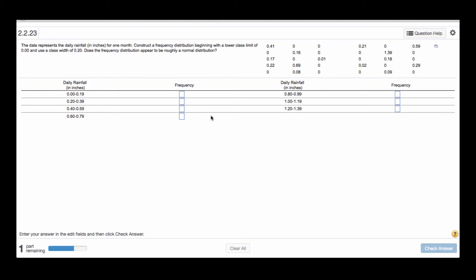We're going to use StatCrunch to do this, but we're going to have to be a little bit careful when we get to the step of actually creating the class limits. We're going to have to specify which class limit we want it to use when it decides which class a data value will go into, and we'll talk about that a little bit more in just a second, but just be sure and be paying attention when that comes up. So we will click Open in StatCrunch.